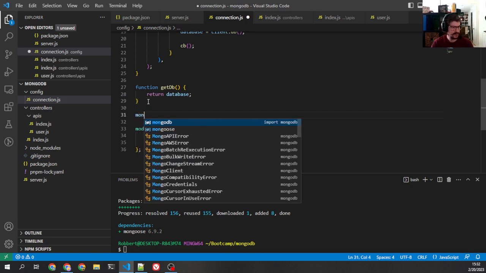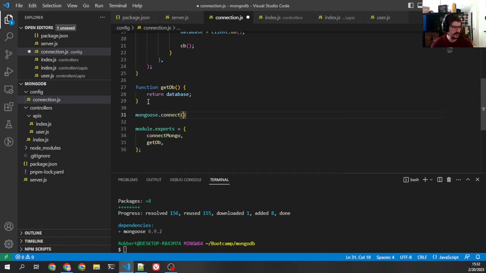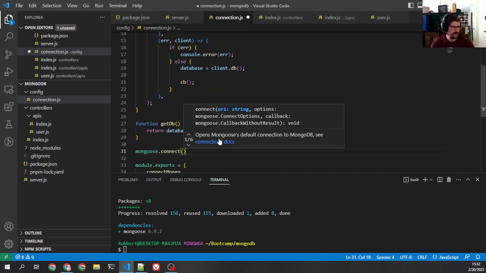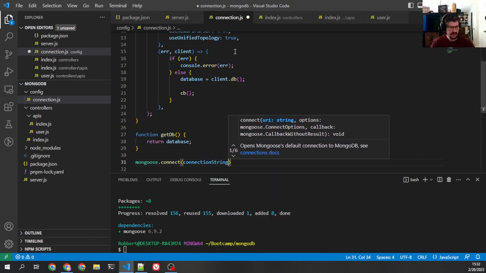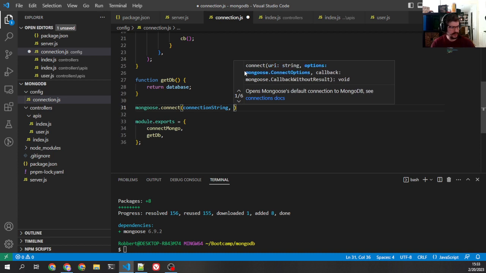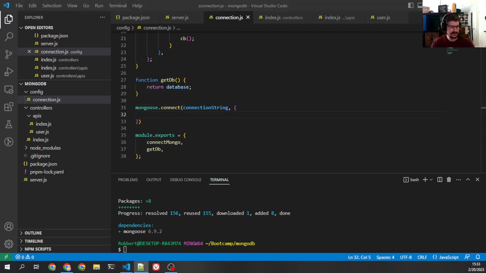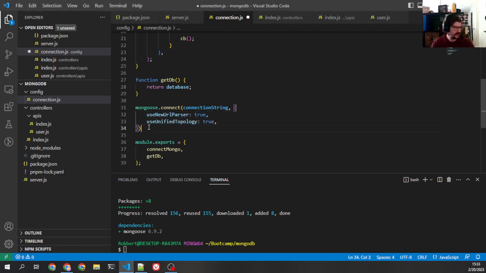We're going to say, okay, mongoose.connect, and then we're going to pass in our connection string. And then we're going to pass in some options. There are a couple of standard options that you want to have for this. They are useNewUrlParser and useUnifiedTopology. These are both things that recent versions of Mongo have introduced, and they're just good. They haven't defaulted them to on to avoid breaking backwards compatibility.